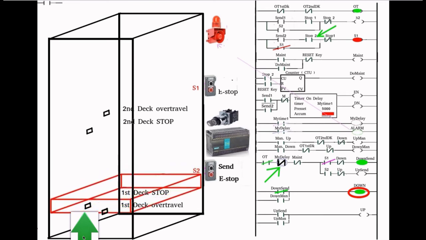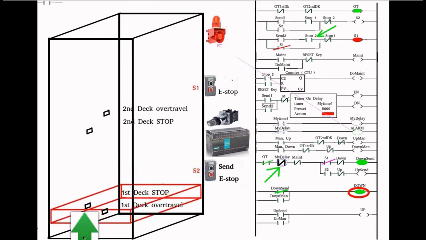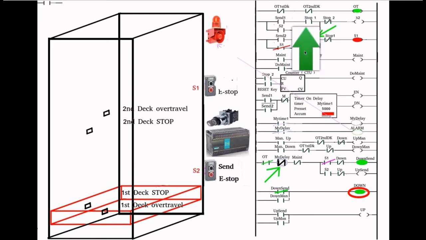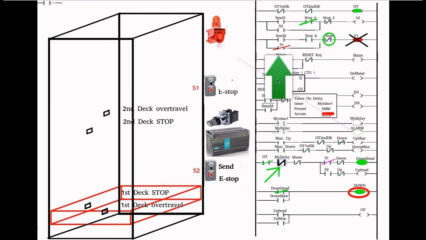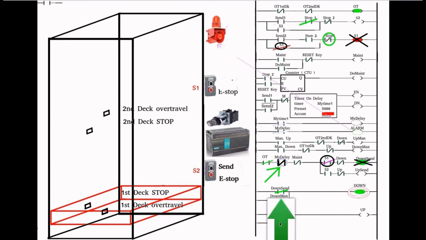The elevator will continue down until it flags the first deck stop switch. This will cause its associated virtual contacts to change their state, and it follows the domino effect of losing power. So S1 loses power, opens its contacts, therefore the down sender loses power, opens its contacts, and the down gets de-energized, telling the output module to de-energize the down contactor, stopping the elevator. And now you can say that you have seen PLC ladder logic in action.